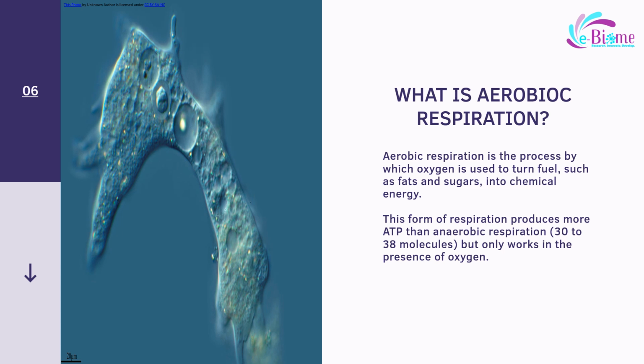Many organisms, such as the amoeba on screen, utilize aerobic respiration. It's useful because it produces a lot of energy in a short amount of time, which is important for complex and especially multicellular organisms because they require a lot of energy in a short amount of time. That's why the vast majority of living things are aerobic, even though it would be better if they weren't so heavily reliant on oxygen.